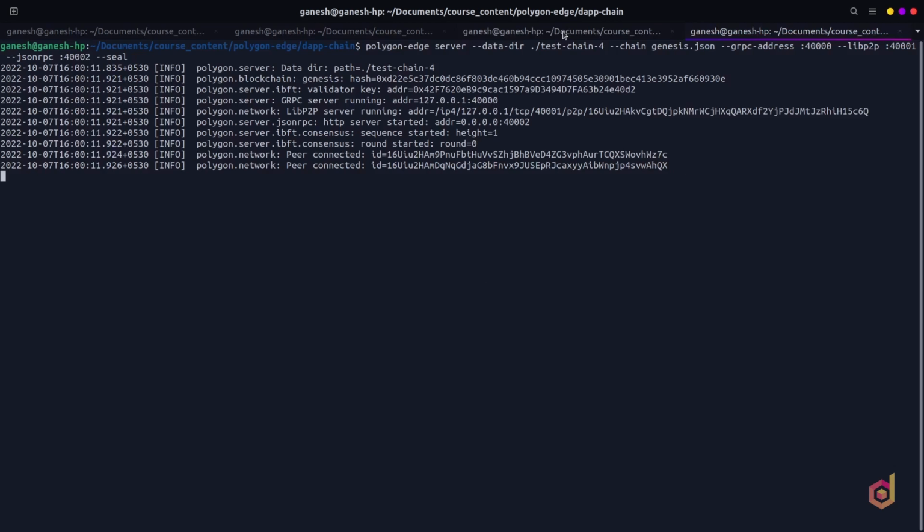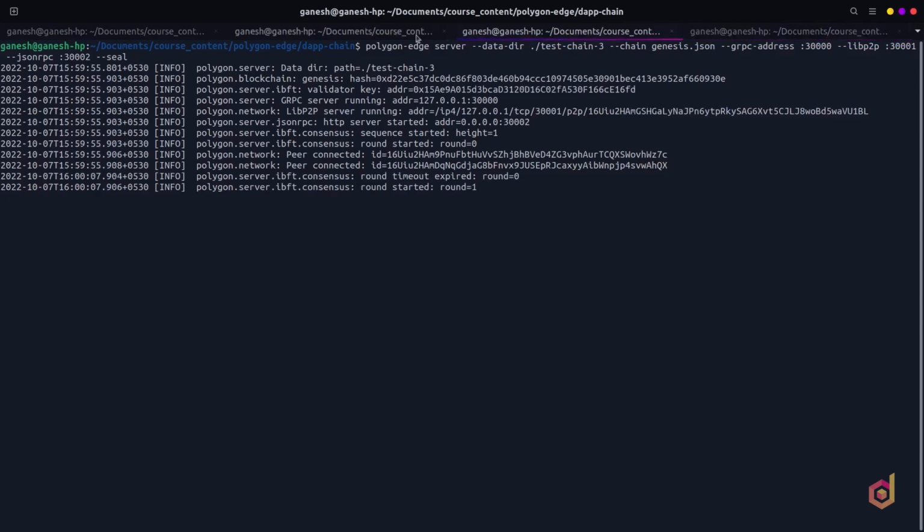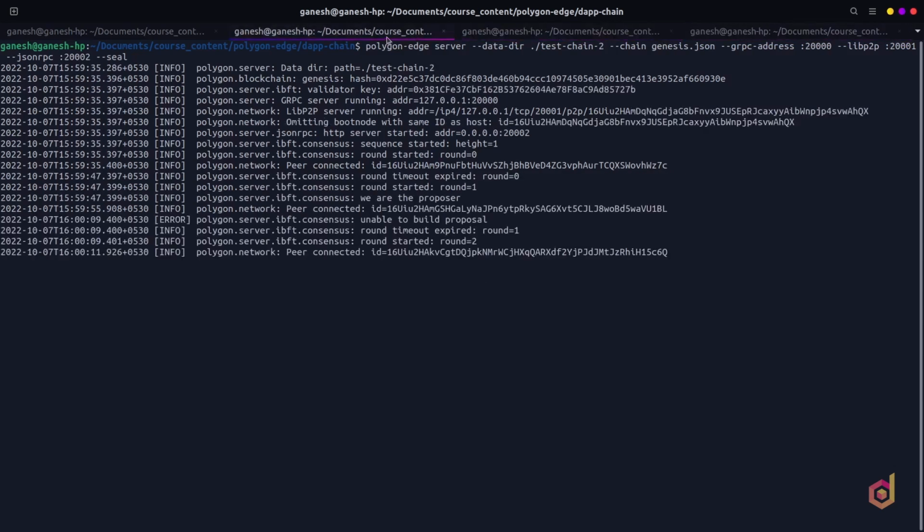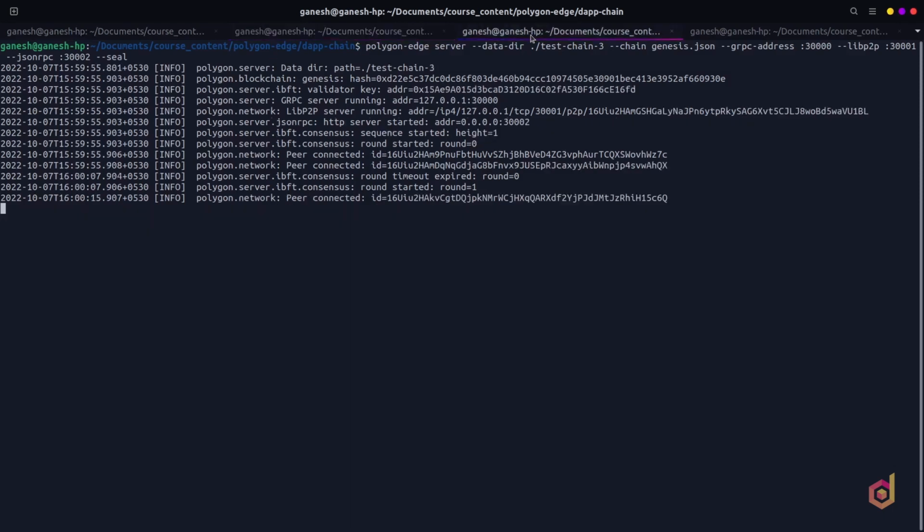You can see once we run the first node and keep it running while connecting the second node, in the first instance of the terminal, it will output the peer connected message. That means that we are on the right path to set up the peer-to-peer network on our local system. This will keep printing on existing nodes while connecting the new ones. Congratulations, you have set up a custom blockchain with a peer-to-peer decentralized network on your computer.